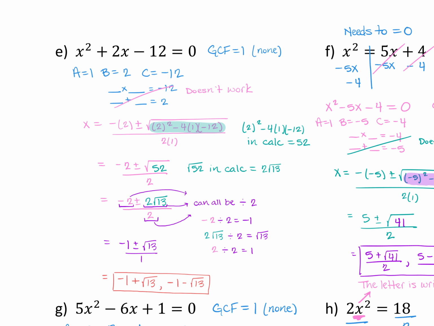For example E, it's important to show that you checked the factoring and that it doesn't work, and so then you went into the quadratic formula. The next important part is to recognize that these three pieces can all be divided by 2. When you divide all of these by 2, this is what you end up getting. You don't have to write the fraction line and the 1 on the denominator, and so you can leave your two answers like this.